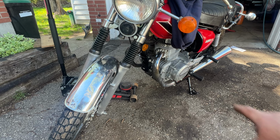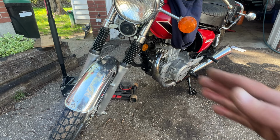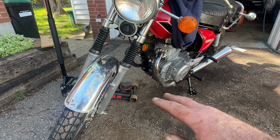If you have one of those motorcycle lifts, if you have exhaust that doesn't go down below the engine, if your frame is just down there, yeah, you could lift it with a motorcycle lift. But let's say you don't have one, you just need to really quickly change a tire. Very, very simple. All you need is a jack, floor jack, any type of jack, a bottle jack will work.